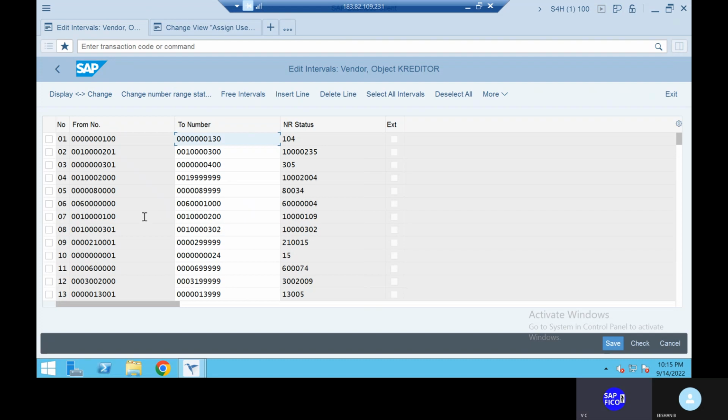For local vendors, we have to create one number range. For the foreign vendors account group, we have to create one. For one-time account vendors, we have to create one number range for that as well. We need to see the free intervals.